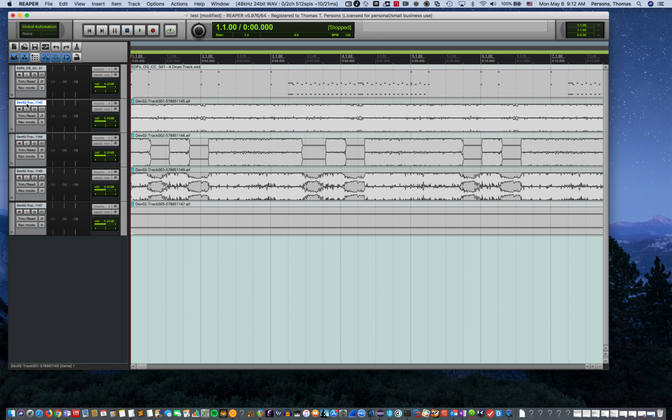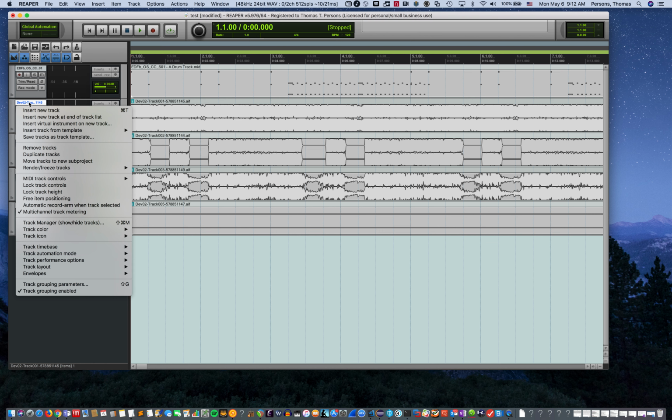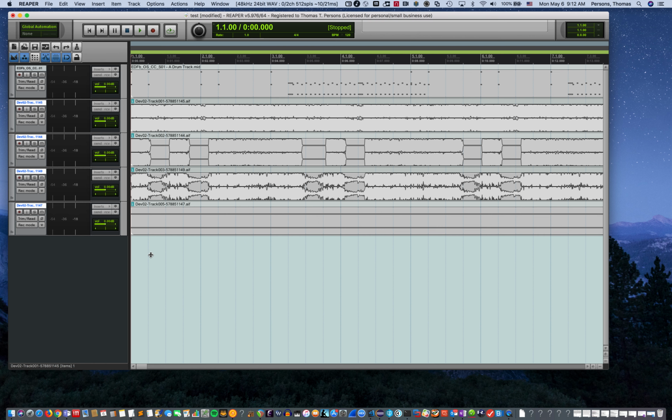So you'll come over here and select one of the track headers, and then you can shift-click to select the rest of them. You don't want to select the MIDI track, just the 4 audio tracks. Then you get your context menu up by right-clicking, 2-finger clicking, whatever you do. You'll come down here to track time base, and you'll select the time option, because you want all of your audio tracks to be time-based, unless you plan on having tempo changes stretch the audio. So we don't want that right now. We want to get our project lined up correctly.